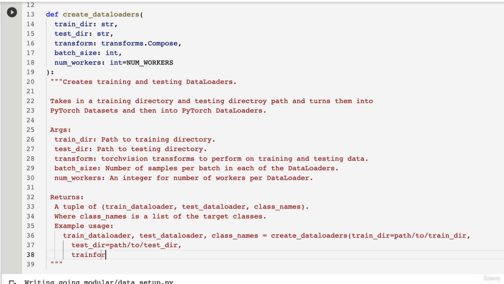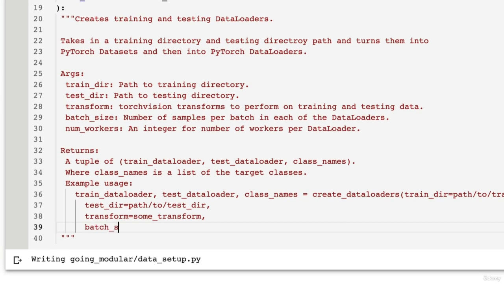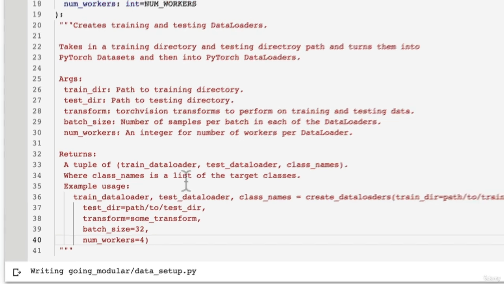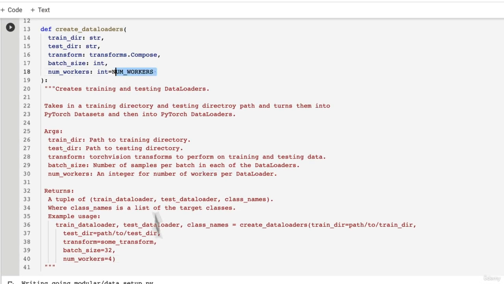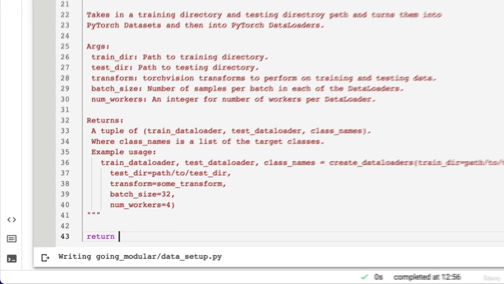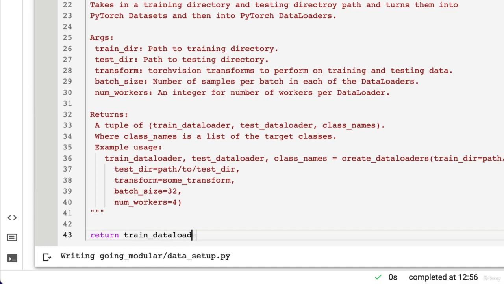And then transform equals some transform that you can create. Let's say the batch size is by default 32, and then the num_workers, let's just say that's 4. But we've already hard-coded num_workers, so we don't necessarily have to do that. So give that a go. Down here, by the end, it should return train_dataloader, test_dataloader, and class_names.